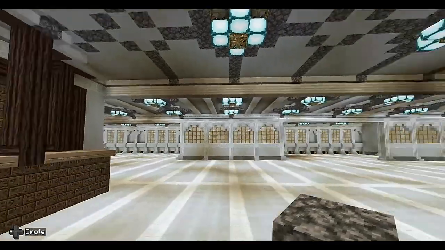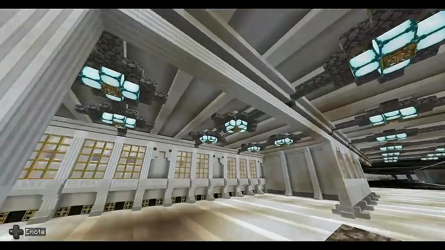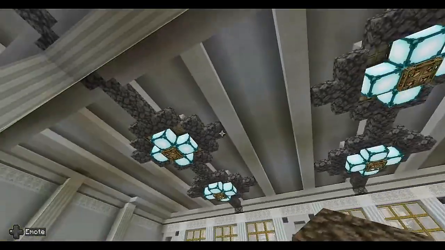So what we're going to do now is basically this side of the room, this section here, and this section here, which are going to connect up the patterns here.